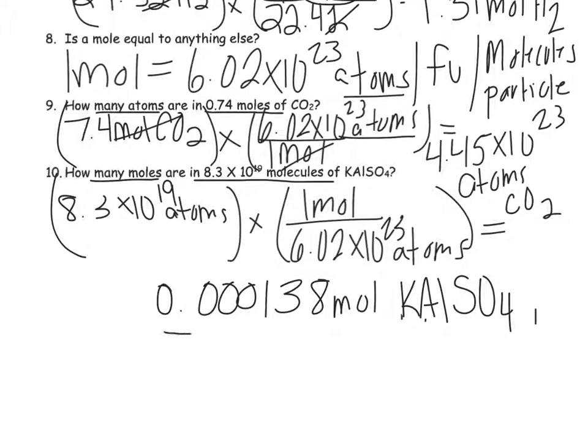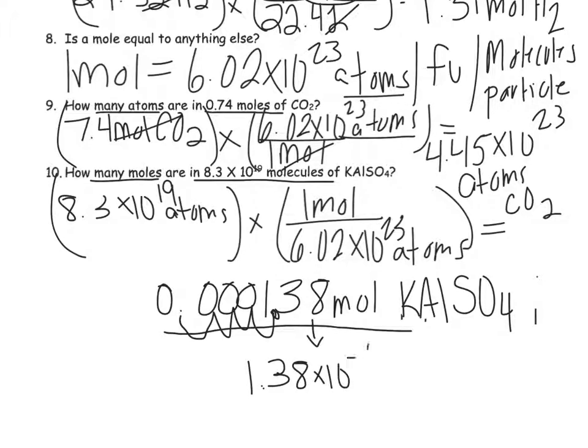All right, now that brings me to a point. On your test, you may not see a whole number like this. I might say, give me your answer in 2 significant figures. Well, the only way to demonstrate this in 2 significant figures is to put it in scientific notation. And all of your answer choices, A, B, C, D, could also be in scientific notation. So, I'm going to put this in scientific notation. 1, 2, 3, 4. 1.38 times 10 to the minus 4 moles.